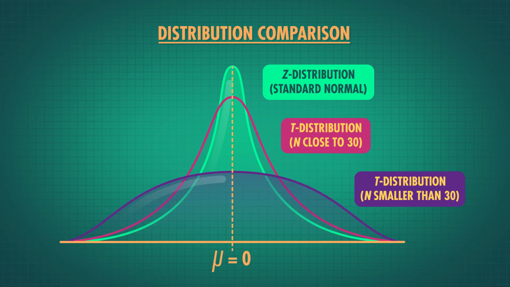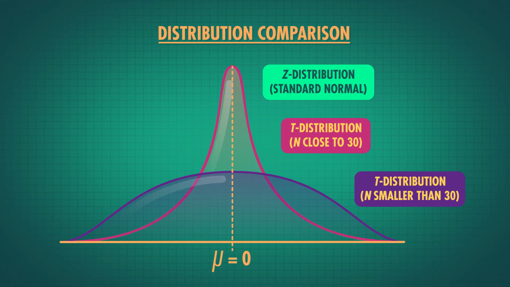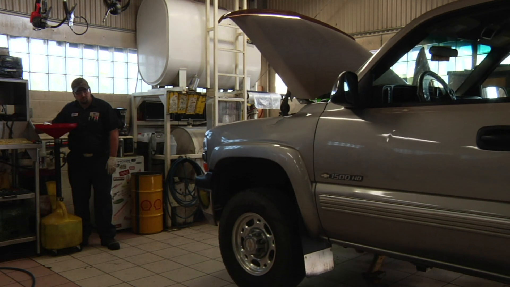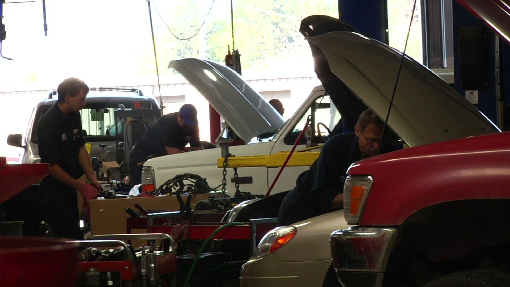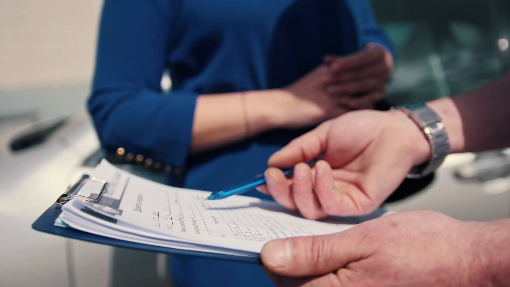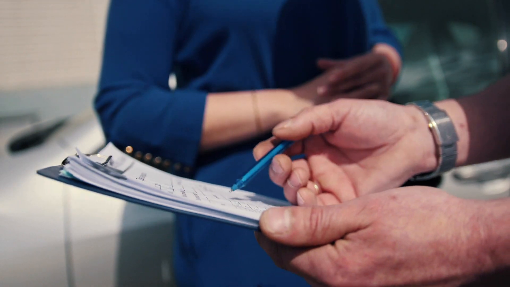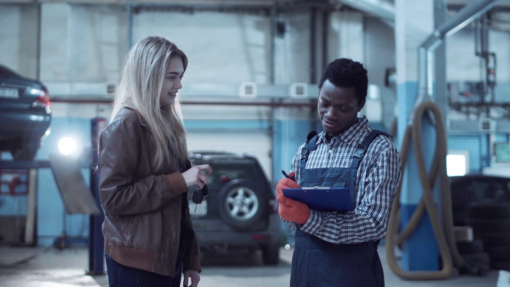But as we get more and more data, the t-distribution converges to the z-distribution. So with really large samples, the z and t-tests should give us similar p-values. If we're ever in a situation where we have the population standard deviation, a z-test is the way to go. But a t-test is useful when we don't have that information. For example, we can use a t-test to ask whether the average wait time at a car repair shop across the street is different from the time you'll wait at a larger shop 10 minutes away. We collect data from 50 customers who need to take their cars in for major repairs. 25 are randomly assigned to the smaller repair shop, and the other 25 are sent to the larger shop.